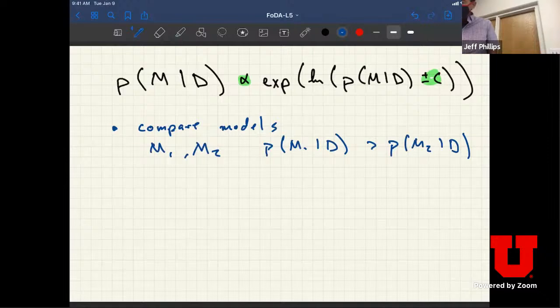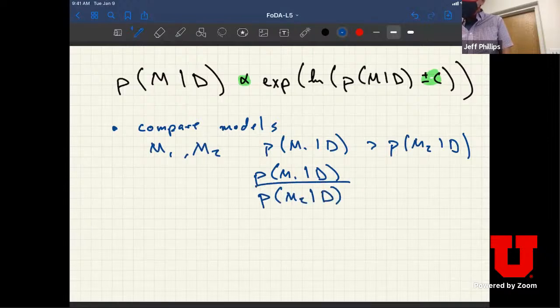But it's also perfectly fine to take the posterior of M1 given D divided by the posterior of M2 given D, right? So let's say this is a value 2. That means that the first model is twice as likely as the second model. There's some constant of proportionality, but when I divide, that constant cancels out. So I can look at the ratio of these two things, and I can properly do this ratio comparison, saying this model is twice as likely as this other model.